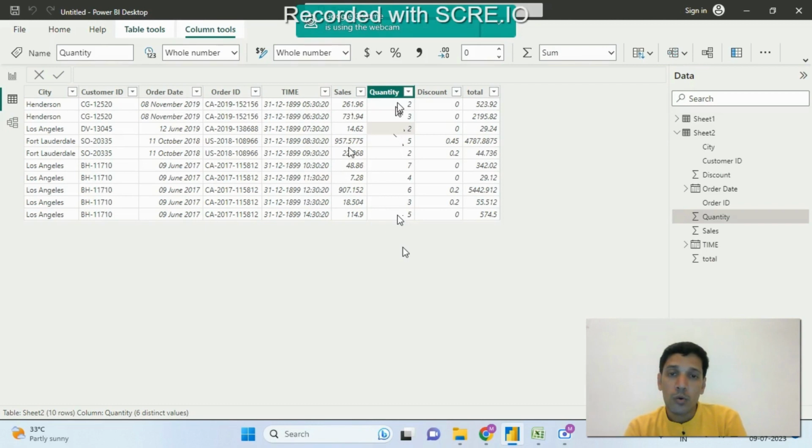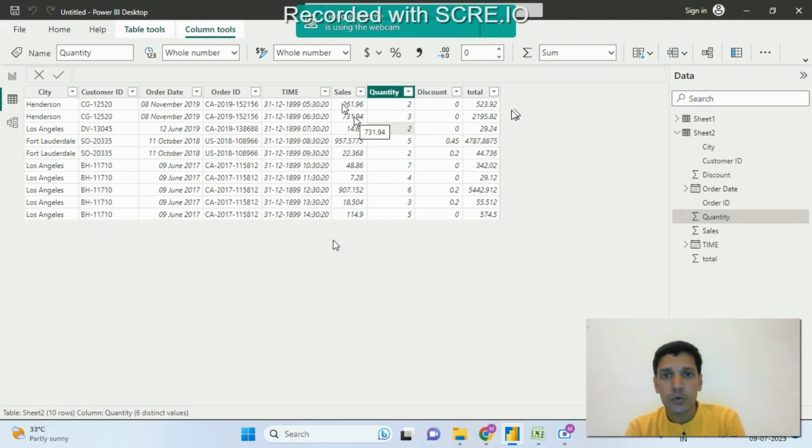Okay. Now, what is SUMX? SUMX means, if you want to calculate the total sales, normally how we do is we multiply this one unit sales into the number of quantity, and we can calculate the sales for a particular row, that is one.